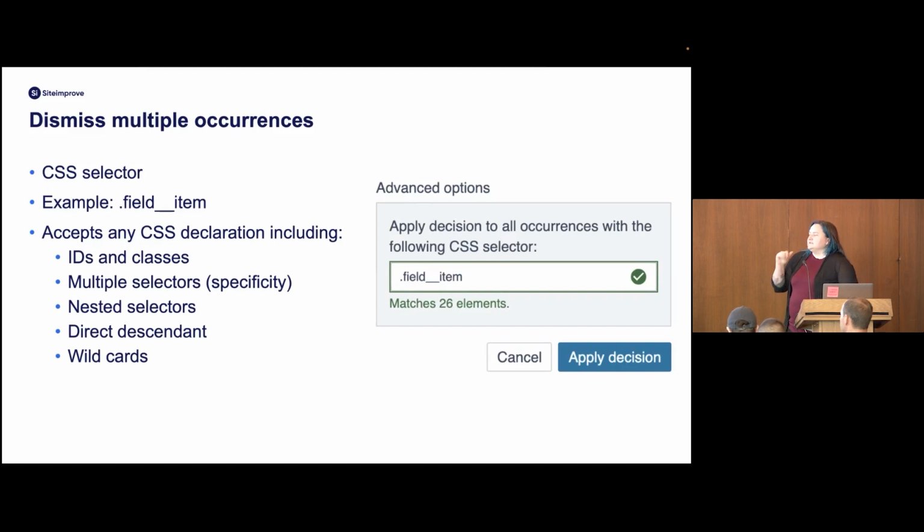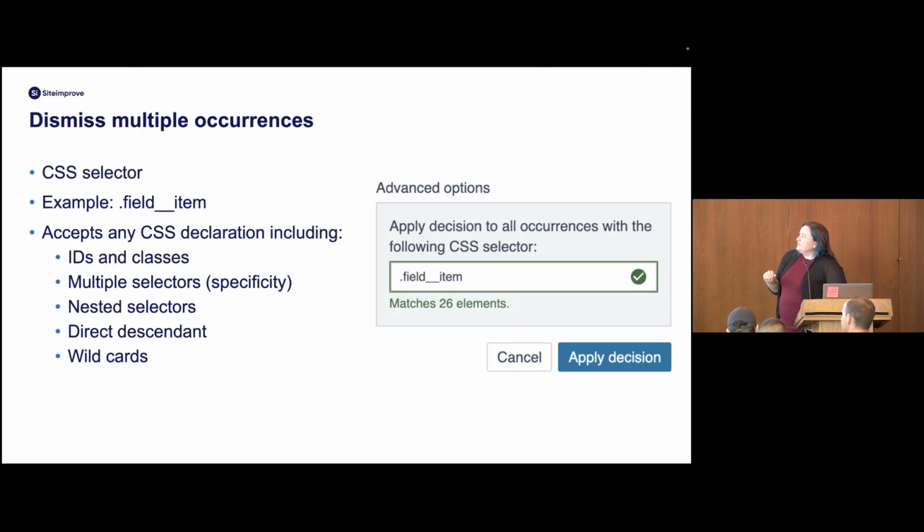We can do direct descendant selectors, adjacent selectors, any CSS trick you can pull out, this will apply. You can also do wildcards. Please use those cautiously. I do that pretty regularly. If I just know this whole template has something that our check doesn't agree with, I will wildcard it out, but use that sparingly. I will double check it when I review your false positive.